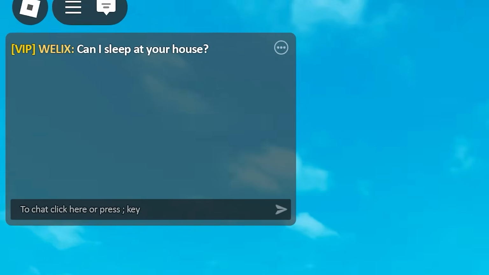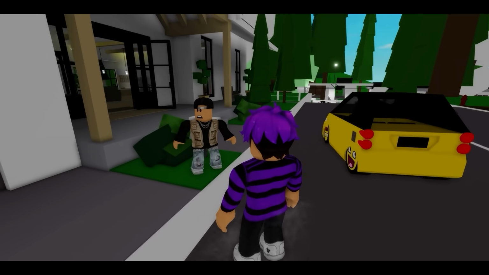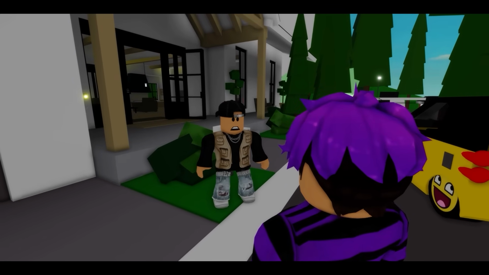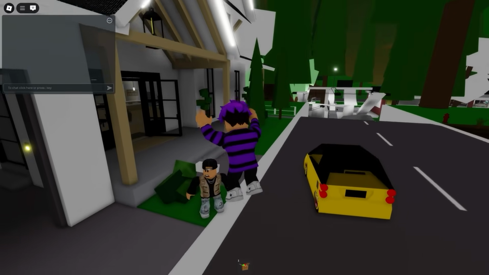This is really weird. I said, can I sleep at your house? Guys, I don't trust my Roblox house anymore. So basically until this player leaves here, I will have to sleep at my friend's house. And he just agreed, which is really good. He said, but first, lock your whole house. Make sure to make his life harder. Guys, what he said is true.